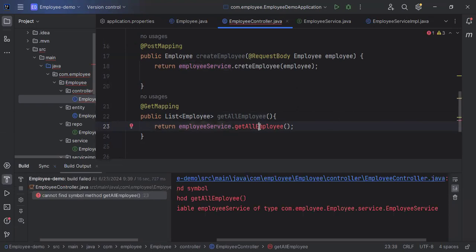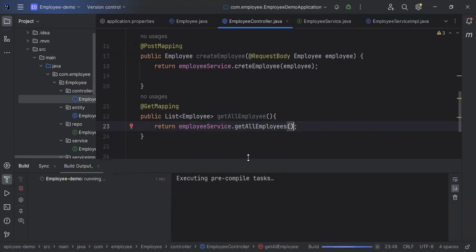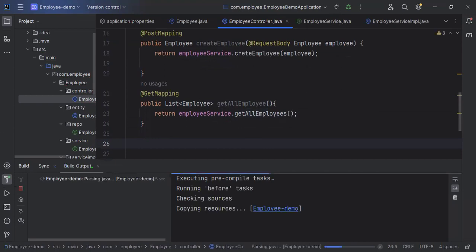So we need to recall employeeService.getAllEmployees again. Okay, it's clear now. Let's rerun again. Until then, we will create another method.